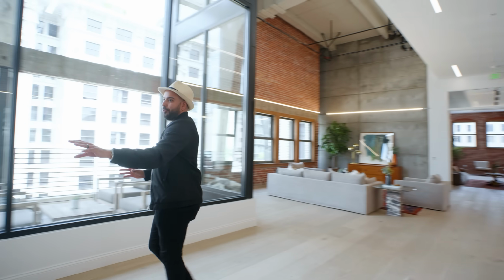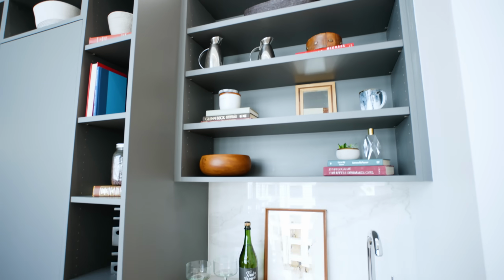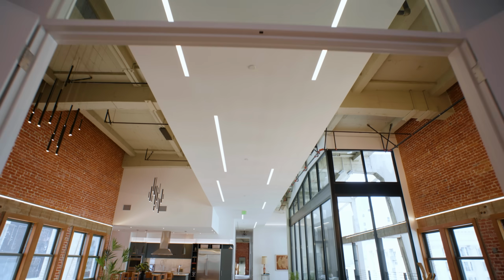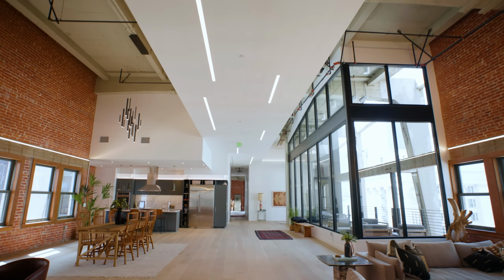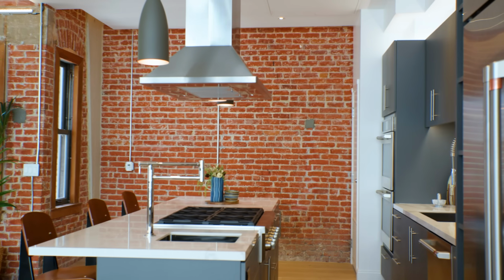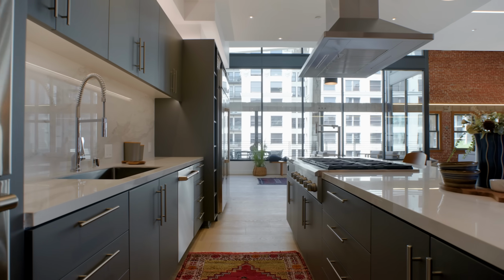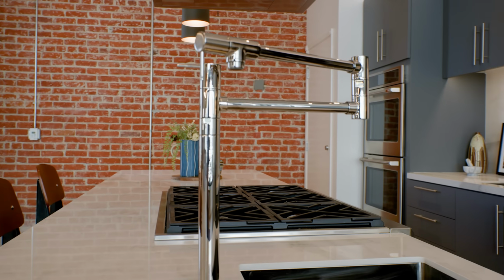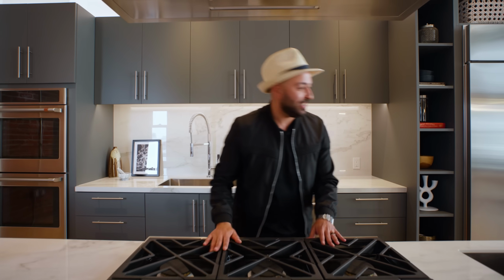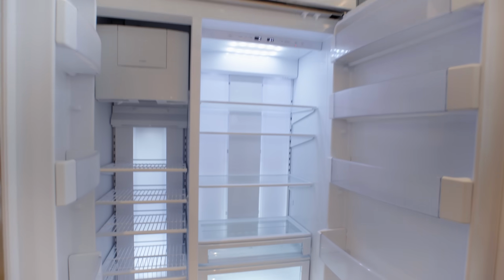So as we enter over here in the front, there's a small little wet bar to the right-hand side, quartz countertops, and again, right when you enter, you have, I would say 18-foot ceilings over here, but it varies in degrees of height. Adjacent to the right side when you enter, look at this kitchen, guys. Custom appliances, quartz on the countertop, quartz on the backsplash, 6 oven range, so if you know how to cook, obviously this is for you.